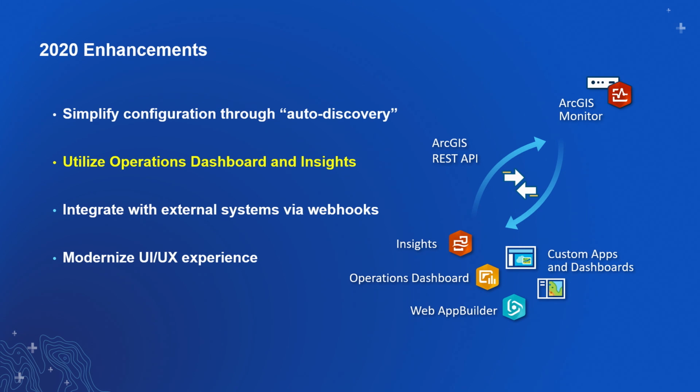In this case, we're duplicating the entire REST API that's applicable to Monitor. So anything today that consumes an ArcGIS REST API, for instance, Operations Dashboard, Insights, the JavaScript API, Web App Builder, all the data that's being collected in Monitor today will be exposed through that API, and you can leverage it however you wish. If you want to make a really awesome operations dashboard about your system, that will be totally doable in the next release.